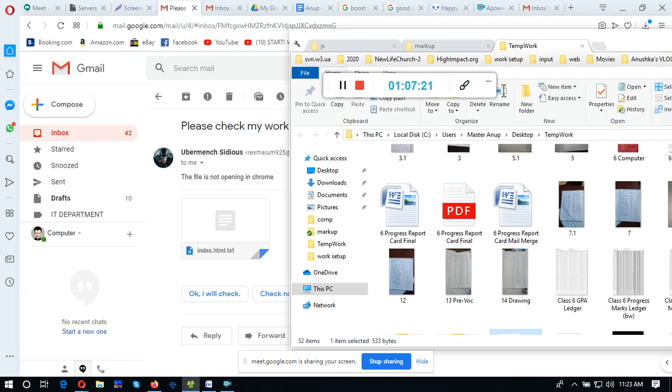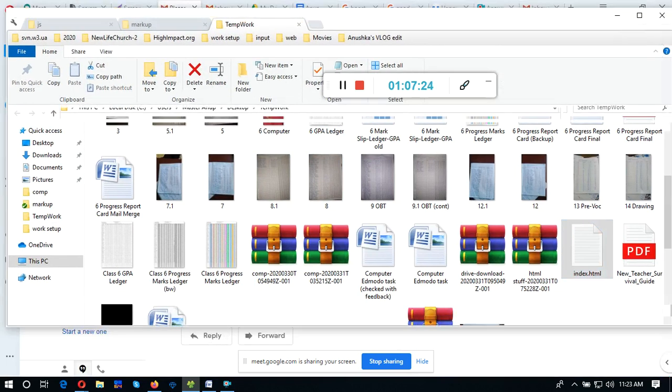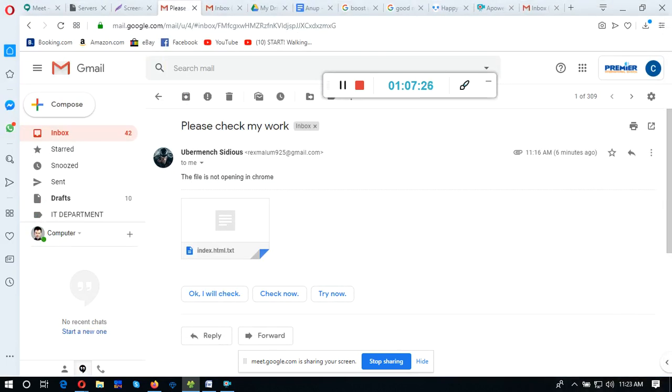Okay, Pran, so I've downloaded your file. You can look at my screen now. So this is your file, and it looks like it is with the extension .html. But it is not. As I have hovered over your file, it's showing that its type is text document. So it's not your HTML file. So I'm going to tell you the simple way to do it first.